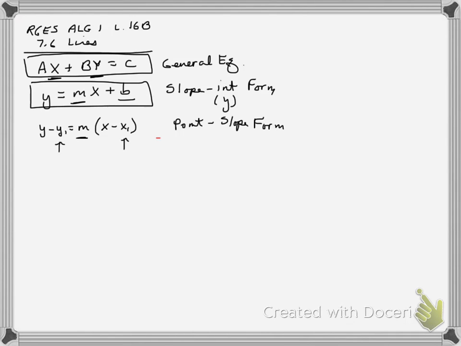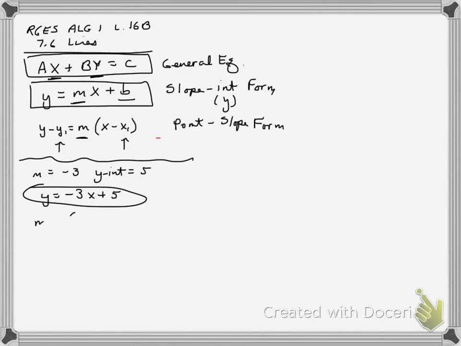Okay. So let's see how does all this work together. Let's look at some problems. If I am given a slope and a y-intercept, write the equation of the line would be very simple. I'd use the slope-intercept form. Y equals mx plus the y-intercept. Or, I'm sorry, that's not a negative. I don't know why I read it that way. Okay, plus 5. And that would be the equation of the line.